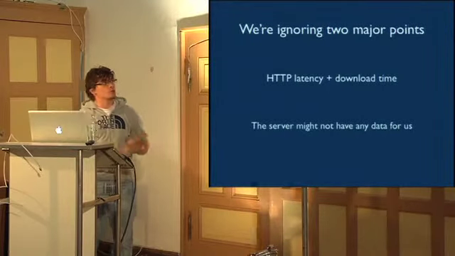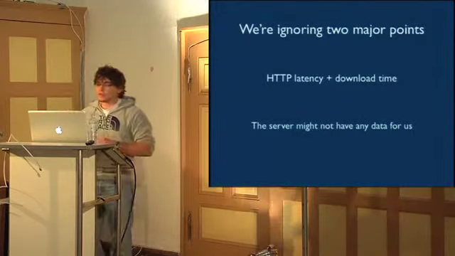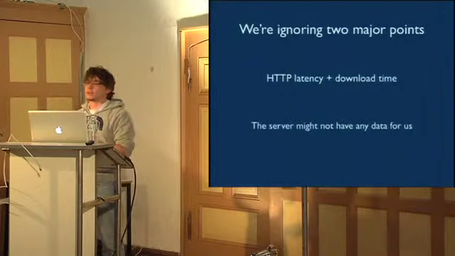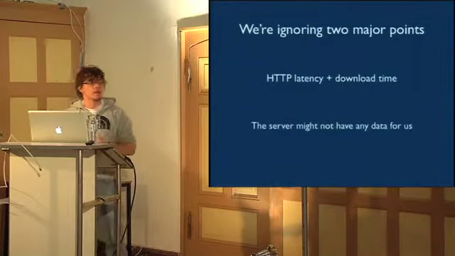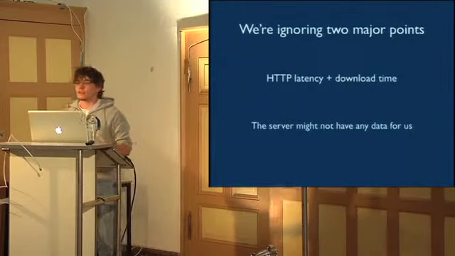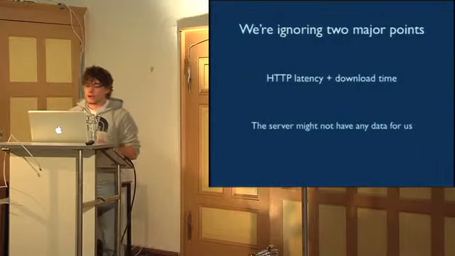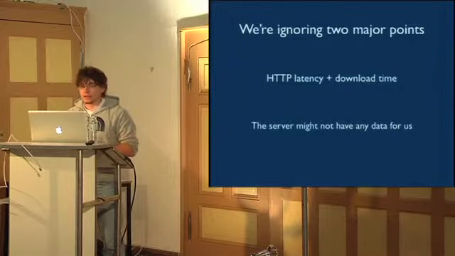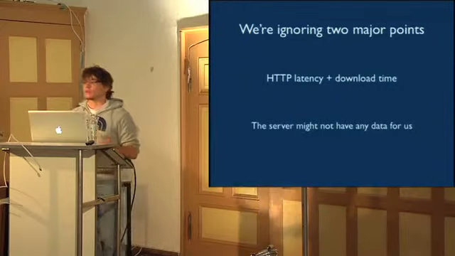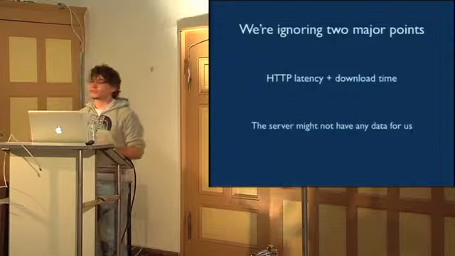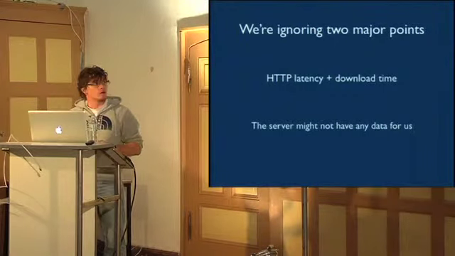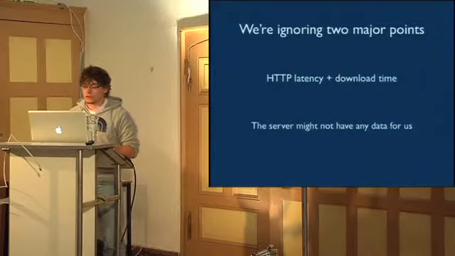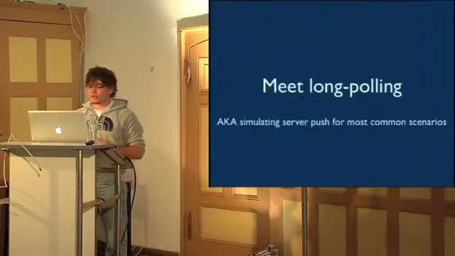But that approach has two major flaws. One is that, taking into consideration the HTTP latency and download time, the best case scenario for that is that it might take 500 milliseconds between AJAX requests where the client is basically disconnected. And another problem is that we're increasing network traffic, but the server might not have any tweets for us, might not have any data. So we're basically asking the server a lot, generating a lot of calls, and we're not sure if there is going to be data there.